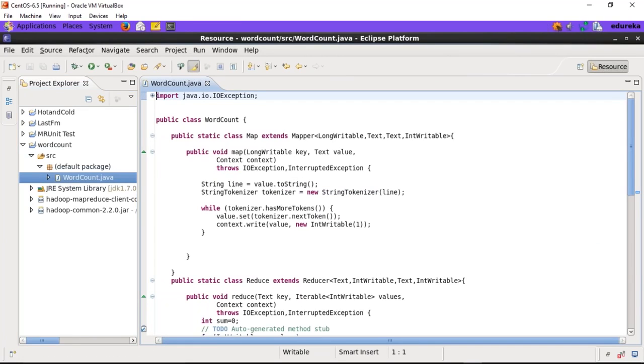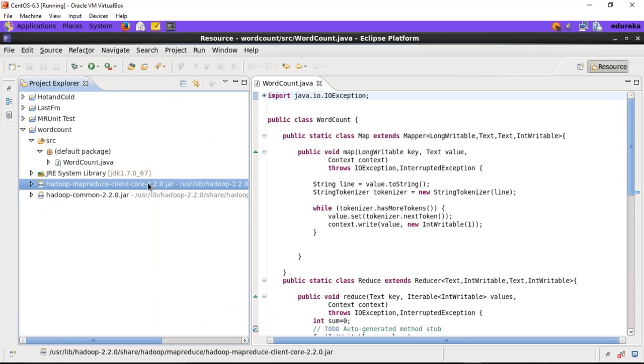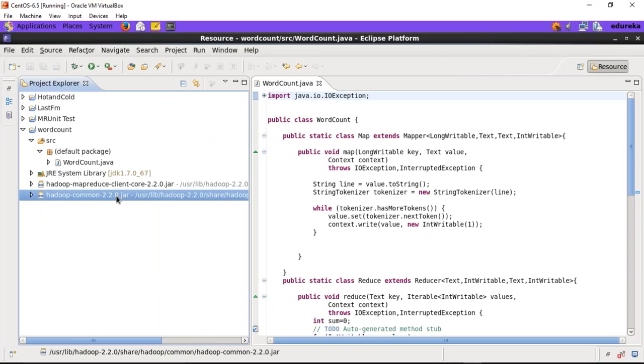The very first thing that we saw in the presentation was that we were importing certain packages from 2 jar files. As you can see, I have added 2 jar files, that is Hadoop MapReduce client core and Hadoop common. These jar files can easily be found in the Hadoop package itself.